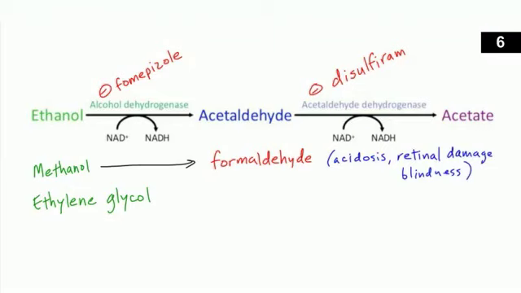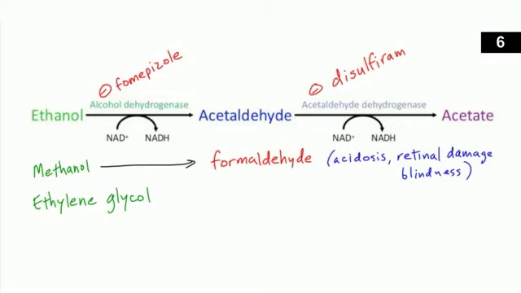So to treat methanol poisoning, we want to prevent the metabolism of methanol to formaldehyde. So we want to inhibit this enzyme, alcohol dehydrogenase. So if we give the patient fomepizole, it's going to inhibit alcohol dehydrogenase and prevent formation of formaldehyde. You could also give the patient a bunch of ethanol, and basically ethanol competes with methanol for the enzyme, so that's going to slow down the formaldehyde formation. Or you could do dialysis to remove the methanol.